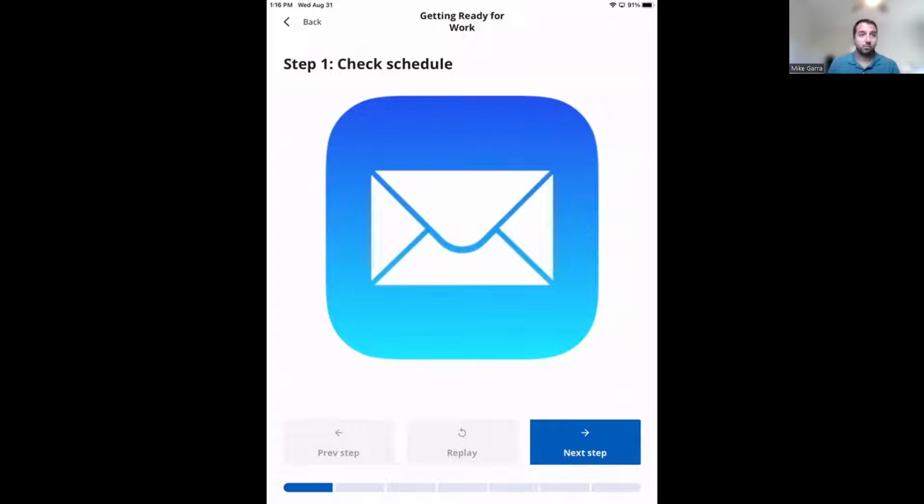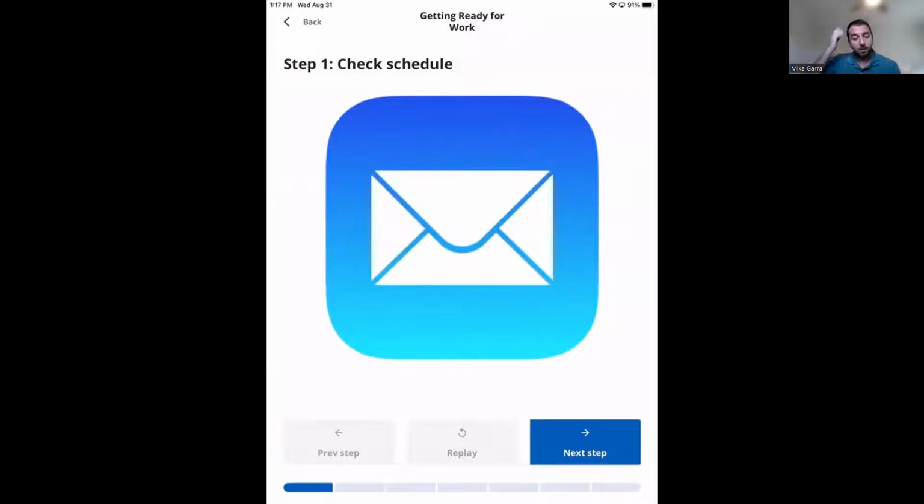Mike, I'm going to jump in here real quick and give a visual description. What the client, consumer, user would see is a very simple interface that pops up, and at the top it says whichever step it's on. So this one says step 1, check schedule. This is an image prompt, so it does have the icon of email to direct them to go check their email. At the bottom, it has 3 buttons which say previous step, replay, so if you had a video, it could replay it, or audio, and then next step. And then it also has a timeline at the bottom that shows them how far along they are in their task.